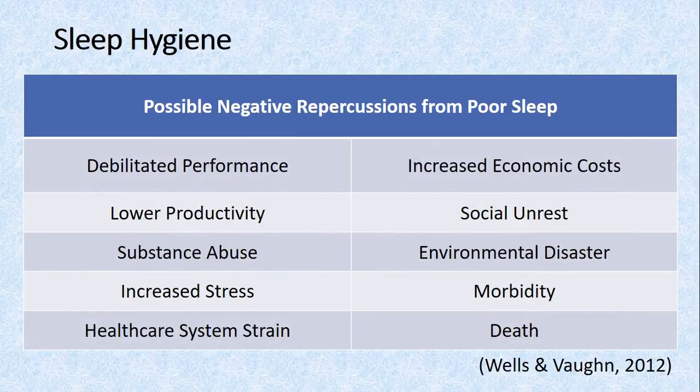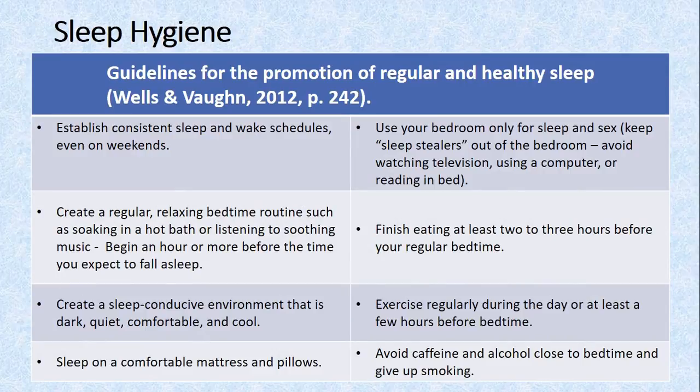It is clear that poor sleep may have many negative repercussions on individual health, which in turn may lead to debilitating performance, lower productivity, substance abuse, increased stress, healthcare system strain, increased economic costs, social unrest, environmental disaster, morbidity, and even death. Good sleep hygiene is the suggested starting place to mediate these issues. Both the Centers for Disease Control and the National Sleep Foundation offer education and guidelines in the promotion of regular healthy sleep.